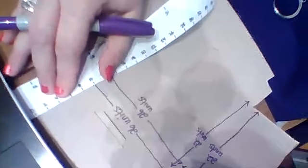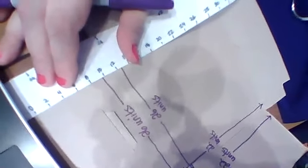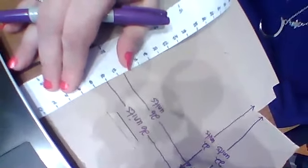I'm going to hold it down really tight. To the fold, if you'll look there, that fold is past the 11. It's almost right between 11 and 12. I am going to call that 11 and a half. I'm going to call that one 11 and a half, guys. 11.5 units.